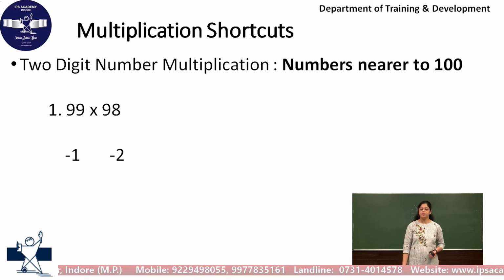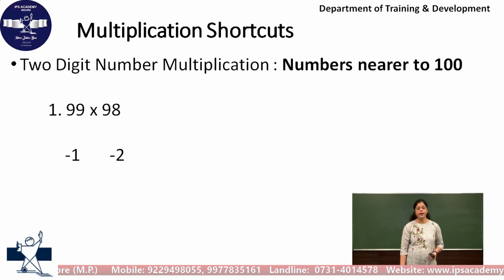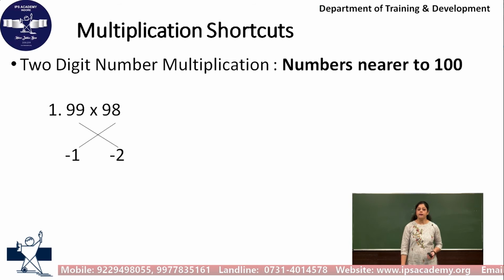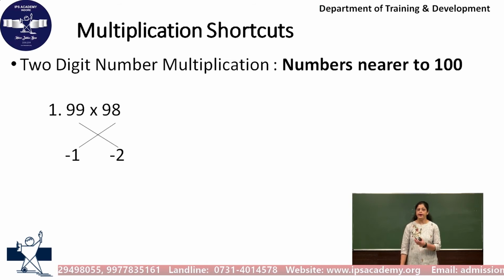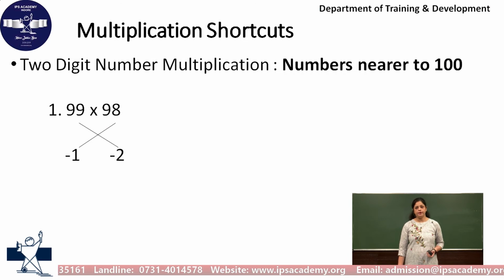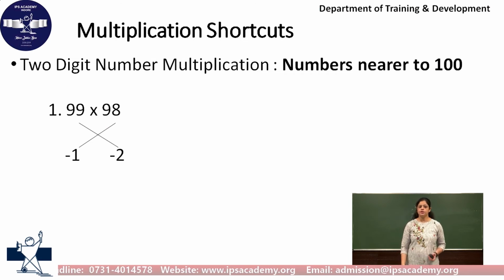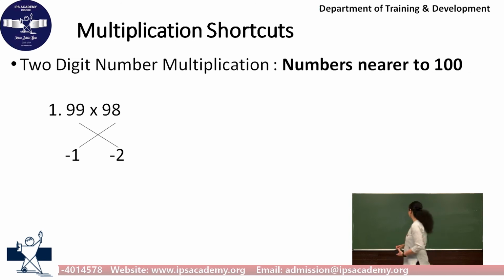So अगर 100 में से 1 माइनस करें तो we get 99, 2 माइनस करें तो we get 98. Then what we do? We do diagonal subtraction. 99 minus 2 and 98 minus 1. The answer will always remain same, क्योंकि डिफरेंस सेम ही आएगा, and that difference is 97, which is the first part of our problem answer. OK, I will just explain you here.